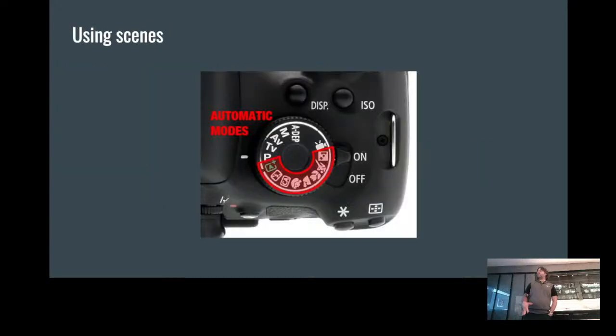And scene modes, which again, let's see them all on there. So again, you see those ones there. You'll see customizable settings, things that when you set them, they stay that way until you change them. But you can also see these other automatic modes called scenes. Really the idea behind it is that you set your camera to one of the scenes and it'll then stay on that. So if you're trying to do macro photography, they have a mode for that.